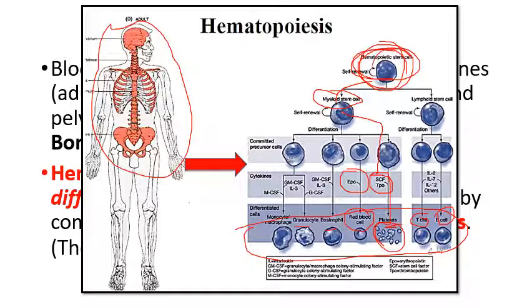Another example would be a hematopoietic stem cell that you stimulate to enter the myeloid lineage, and then you stimulate it with a cytokine called erythropoietin, and that causes that general cell to differentiate into an erythrocyte, a red blood cell. The same thing is true for all the other types of blood cells, except that we stimulate them with different cytokines, and that tells them what they're supposed to turn into. It's kind of like a student on the first day of college who hasn't studied anything, but if you get them to study these courses, they will get a degree in this subject, as opposed to these courses, which give them a degree in that subject.